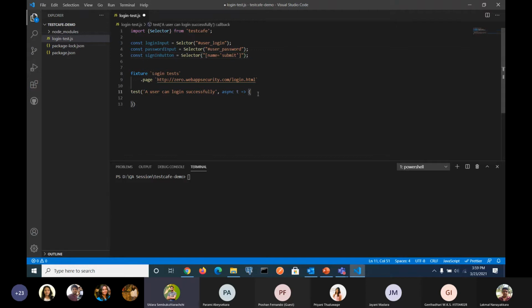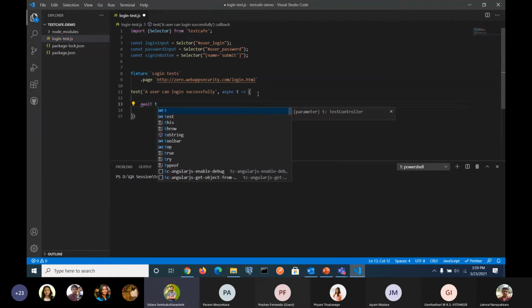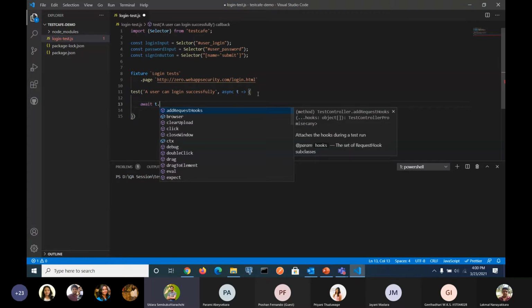Now let's create a few actions. It's action time. You have to call upon the await keyword because we want TestCafe to handle automatic waiting times, and you have to call the test controller, t, and then a dot. What we want to do first is input our username.